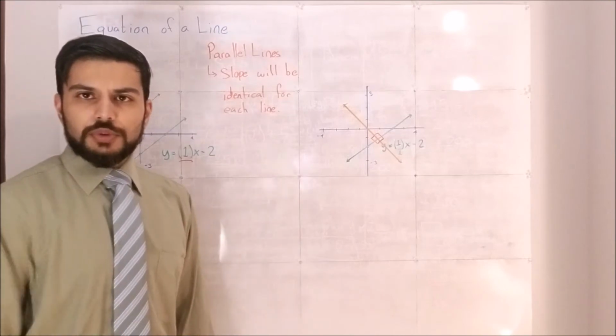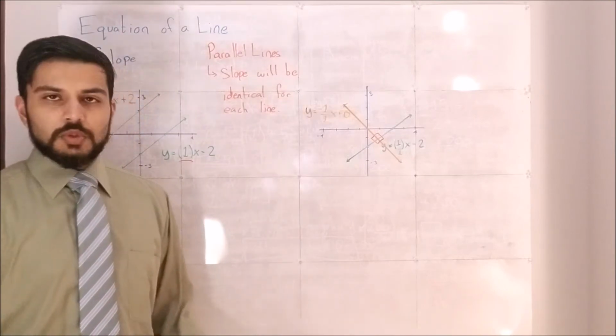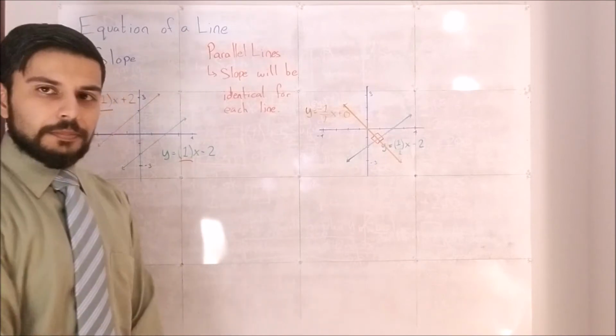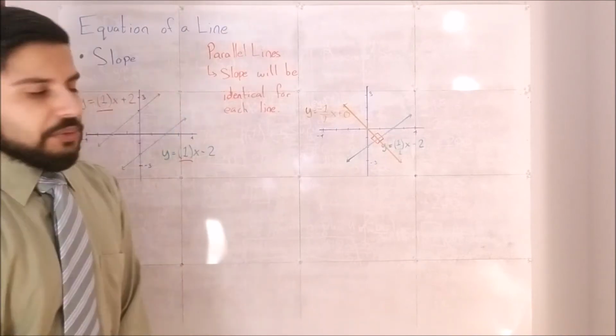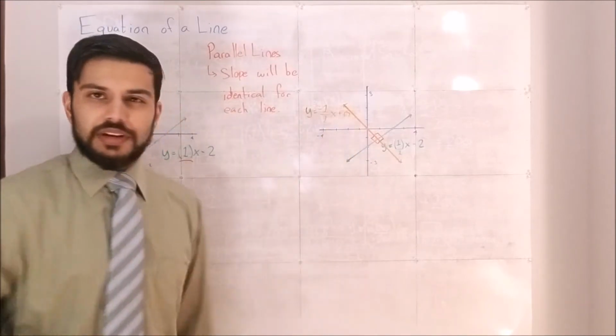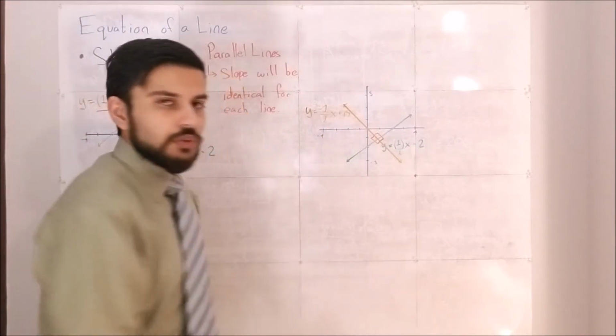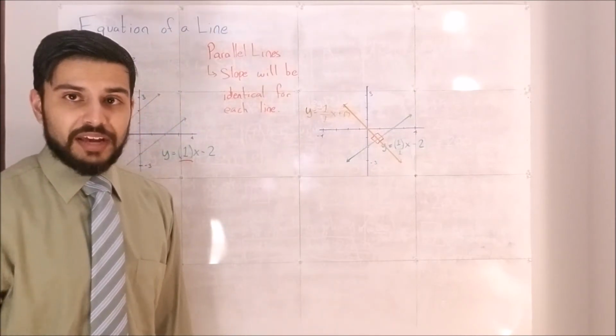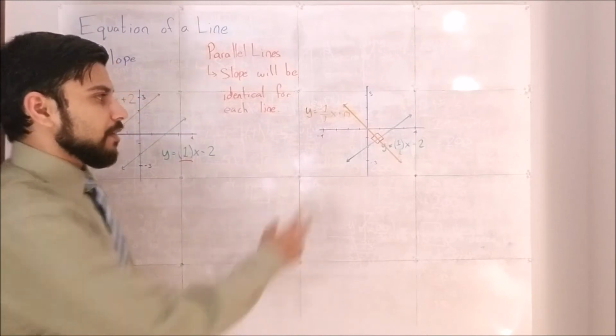So what does the equation for the orange line look like? Well, it becomes y equals negative 1 over 1x plus 0. Does that really teach you anything? Well, there's a few parts to it. The first thing is that standalone value at the very end, the 0 in this case and the negative 2 in the green line, they can be whatever you want them to be. They don't actually matter in this case. What does matter is the slope.